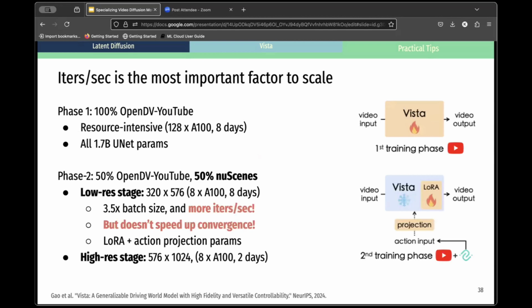So in the second training phase, because we needed the labels of how the car moves, we needed to mix in our YouTube data with some data where we have those labels. We used a data set called nuScenes for this, which is much smaller, but actually has these commands like stop, turn left, turn right labeled in the data set, along with some other action modes that we want to control by.